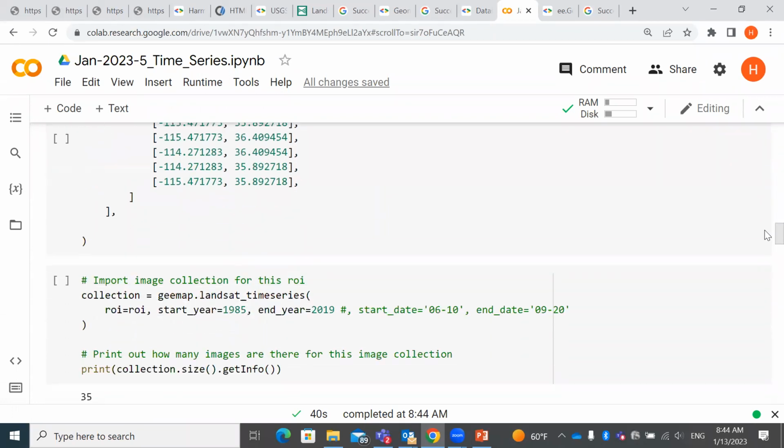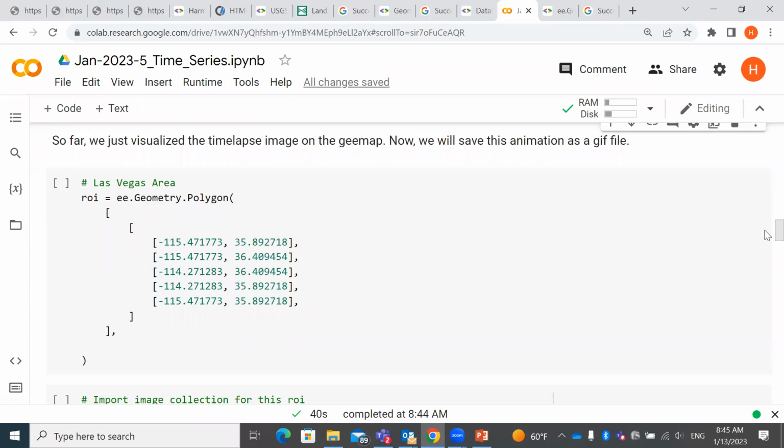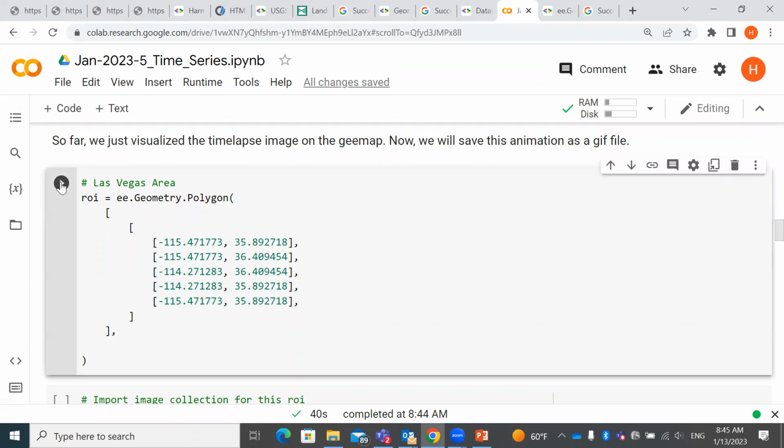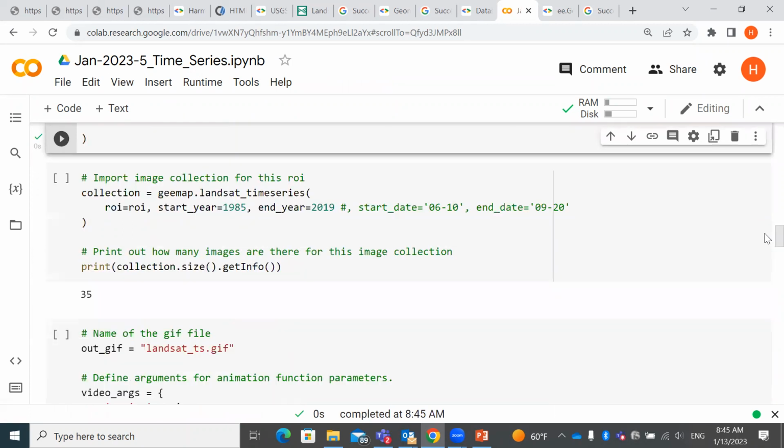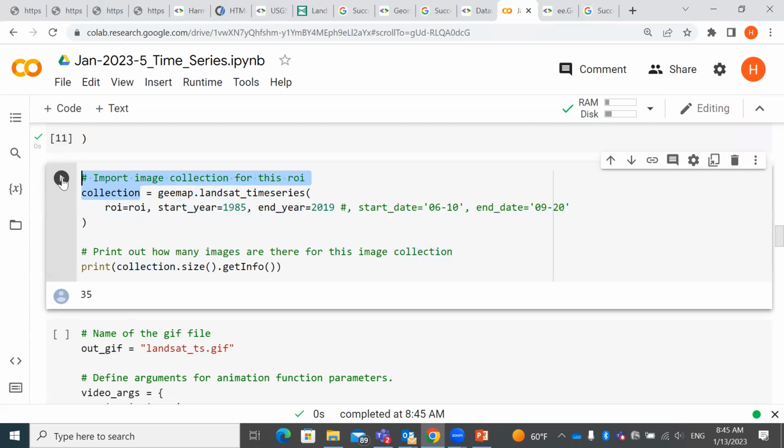We can also save the image, the time series, so you can download it to your local computer and do a presentation, for example. So let's go back to Las Vegas. Get the images.